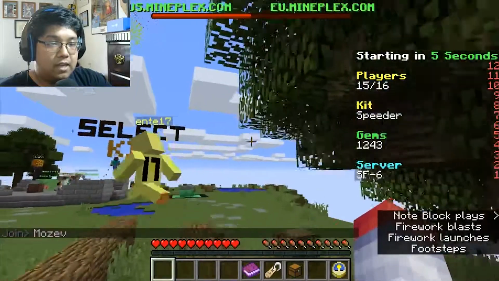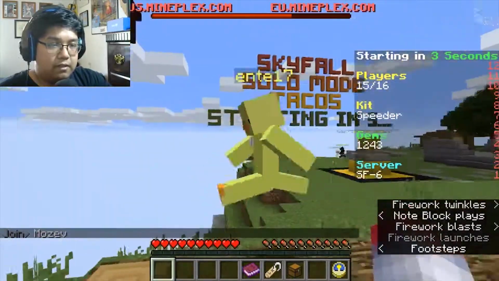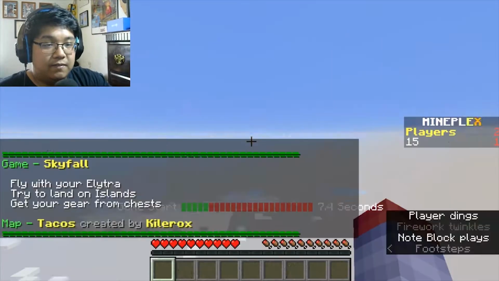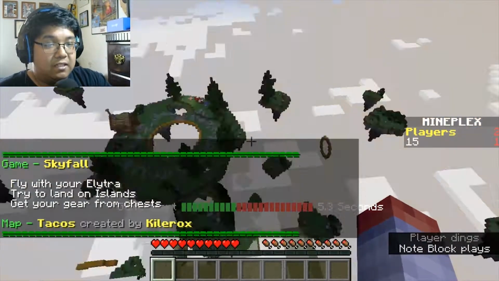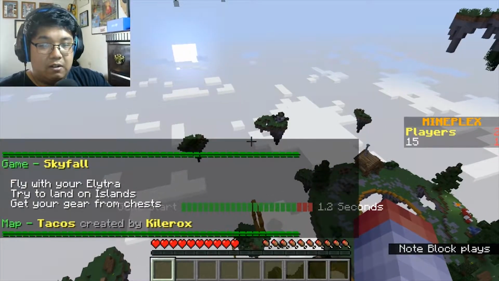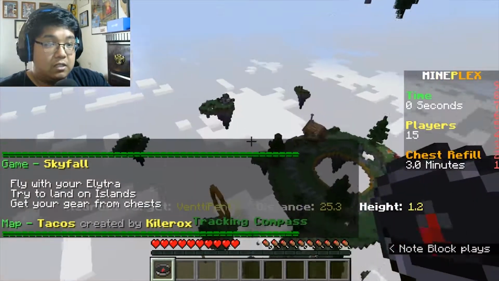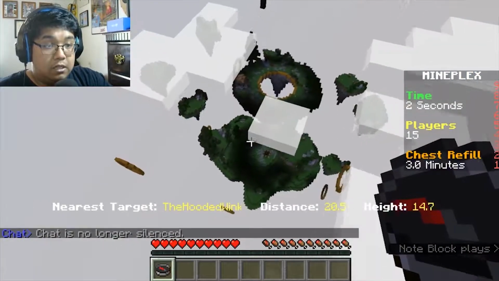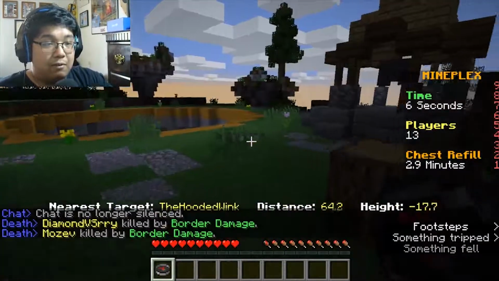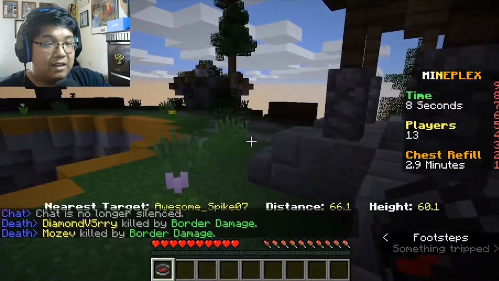Hello, Mr. Duck, with a 17 on his back. I don't even know how to use the Elytra, not gonna lie. I don't usually go to the end in game. So what am I doing? Fly, try to land on islands, get your gear from chests. Wait. Oh, am I using it? Oh, frick. Ow, ow, ow. That was a hard landing.